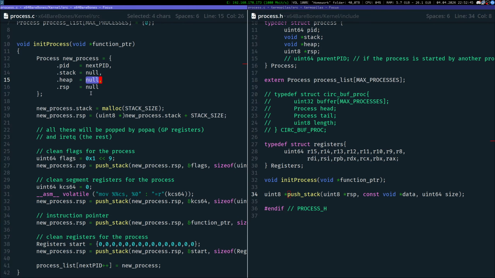So heap can just be... no, because I'm not doing anything with heap. So I would just want to have stack and RSP. I malloc stack size. So okay.